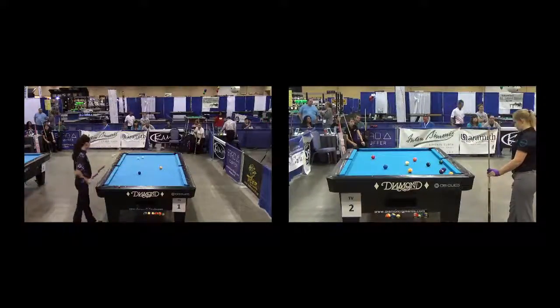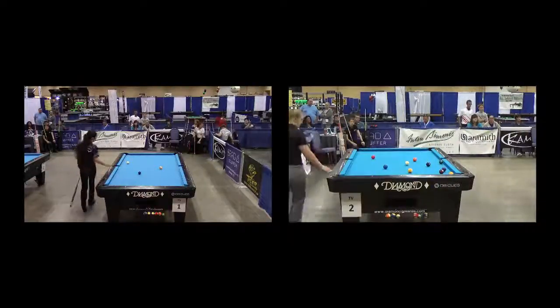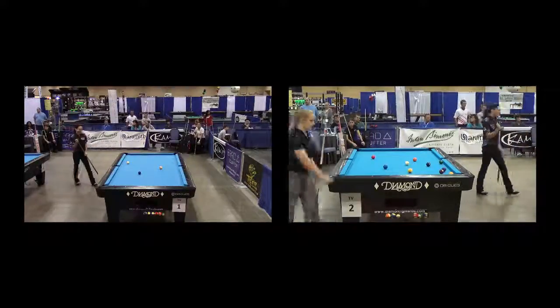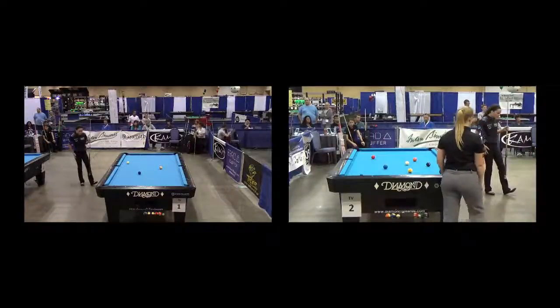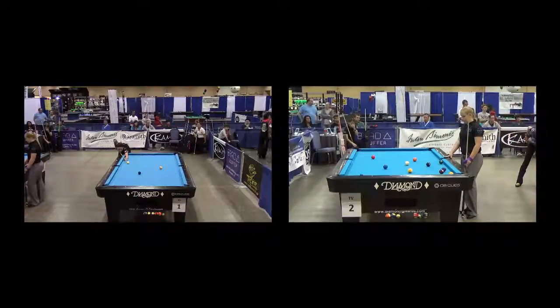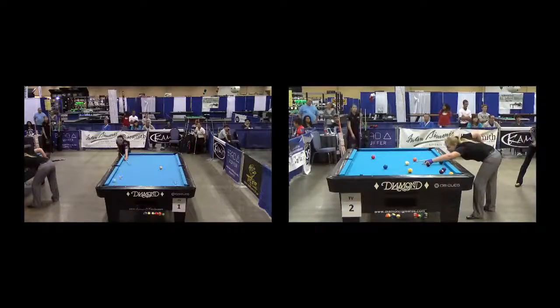Hailey's looking at kicking at this ball, but I don't think she can reach it. She can spin it rail first. I think the spin is better. Yeah, spin shot is better. And as far as the challenge, she's going to be stretching a little bit on this shot. Anytime the cue ball's past the side pockets, for someone about Hailey's height or shorter, your challenge spot is a little past the sides. Even the side pockets can be a challenge as far as reaching the shot.